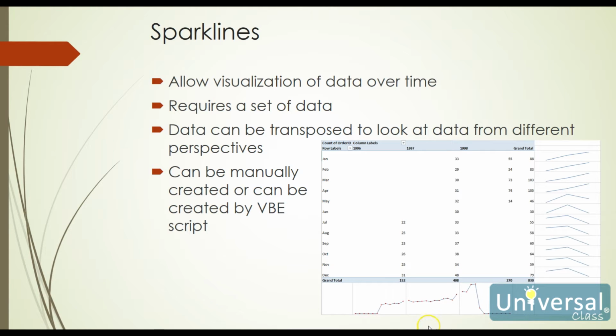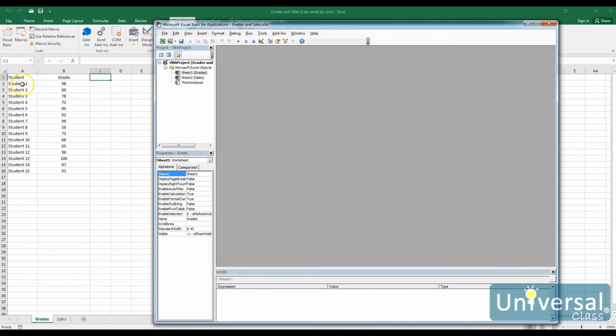So it just makes a way for us to real quickly see the trend over time for the data that's contained in our sets. I have my workbook here that has a list of students and the grades that the students received, and what I want to do is implement a data bar so that I can visualize the data that's contained within this sheet.